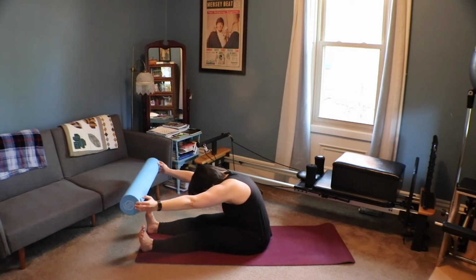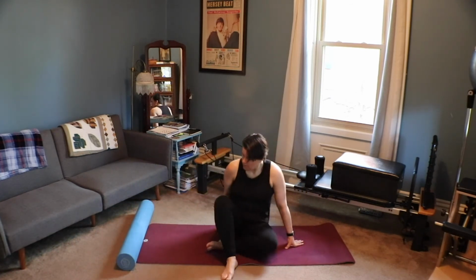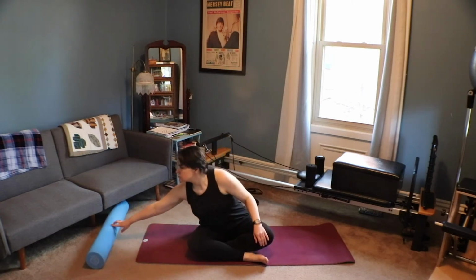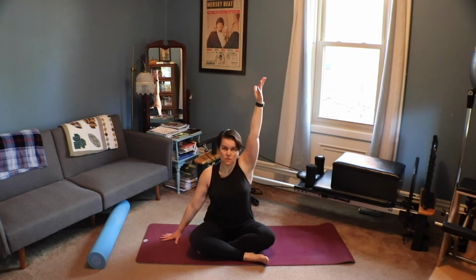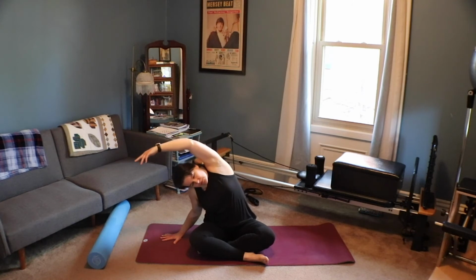Go ahead and put that roller down for a moment, and let's do one more stretch here before we flip on over to our stomachs. So go ahead and cross your legs or do whatever you want to keep those legs comfortable. Put your right hand down to the side. Take that left hand and reach it up tall to the sky, and then arch over and really feel an opening in that side body.